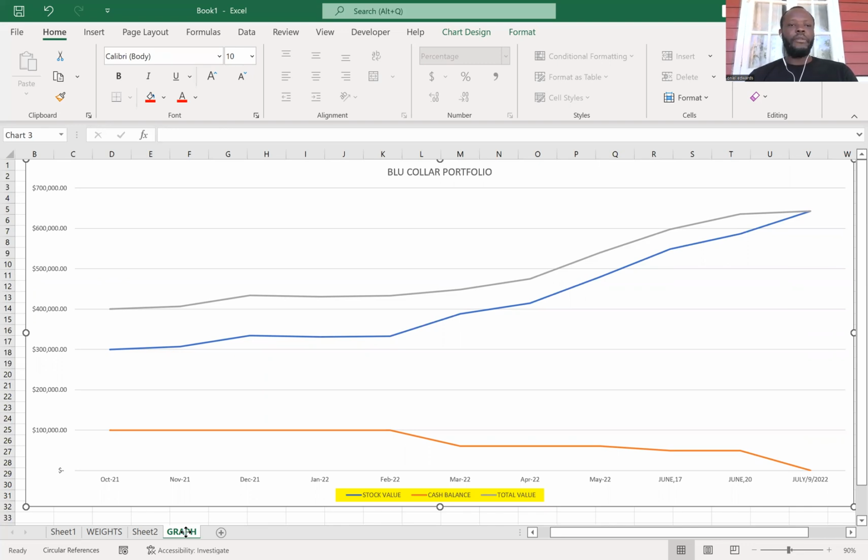All right, now if you look at the gray line and the blue line, the gray line represents the total portfolio, which means our stock portfolio plus the cash that we have. However, the blue line represents only the stock portfolio. And you see where the stock portfolio was below the total portfolio value, simply because we were holding some cash that was not being used or was not gaining any value for the portfolio. However, the difference between the two, the gray line and the blue line, is the amount of cash that we have. Now, as you see, as we continuously reduce the cash balance, the stock portfolio value is getting closer to the total portfolio value.